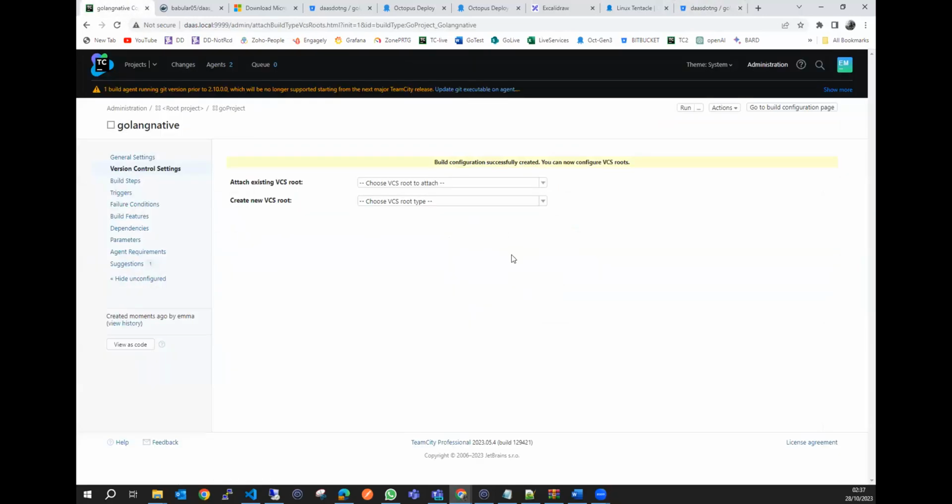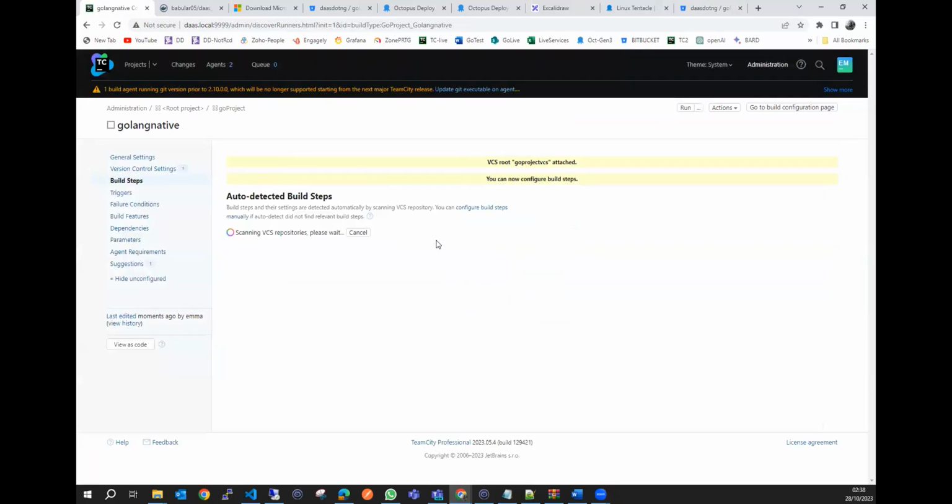So we select an existing VCS root, and you can see all of the VCS roots. We select the Go project VCS, and we don't need to enter a username or password or check if it can connect to the repository, because this has already been verified last week. We just select it and we're good to go.